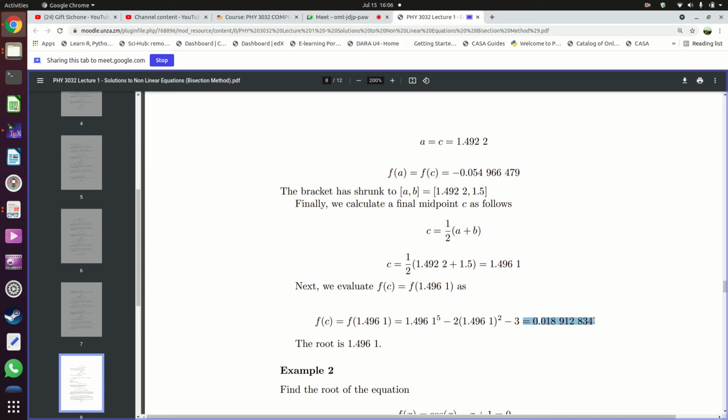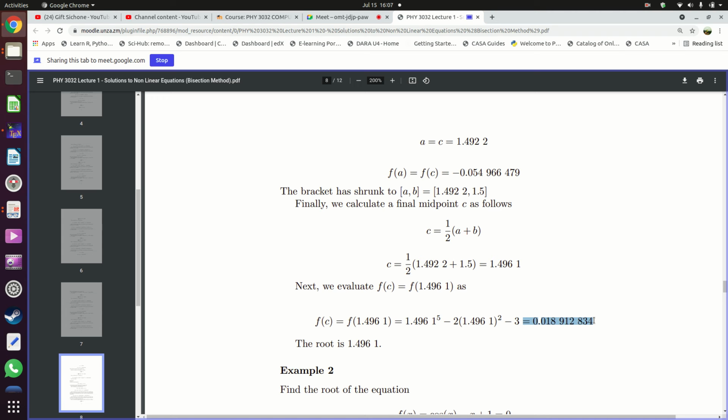Yes, it is. That is why methods like this, where you go through these steps like we have done with bisection, are also called approximate methods. They give you an answer where it's not possible for you to find an exact answer. Sometimes it's possible to find an exact answer, but maybe you don't know how to do that. So you can give an approximate solution. If you're giving an approximate solution, your approximate solution in this case is going to be 1.4961. Are we clear? Yes, it is clear, sir.